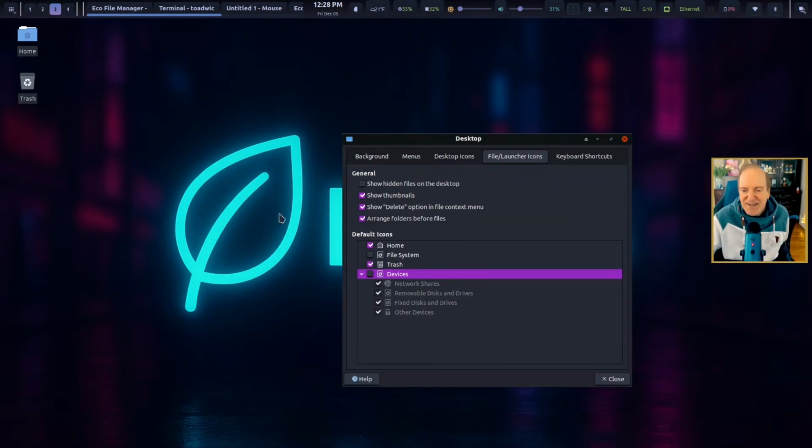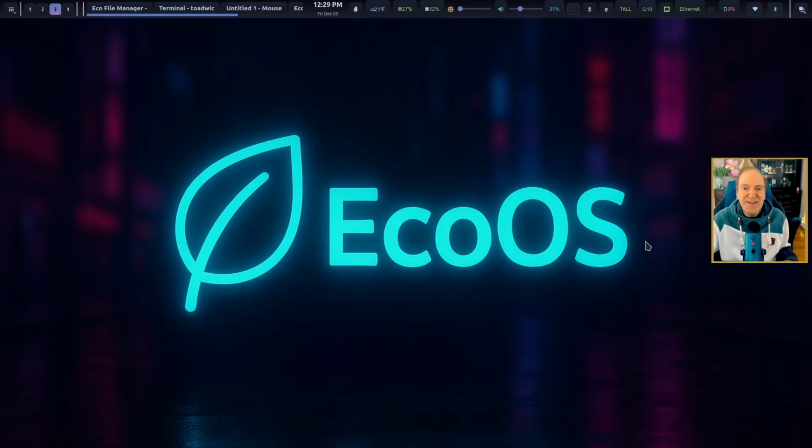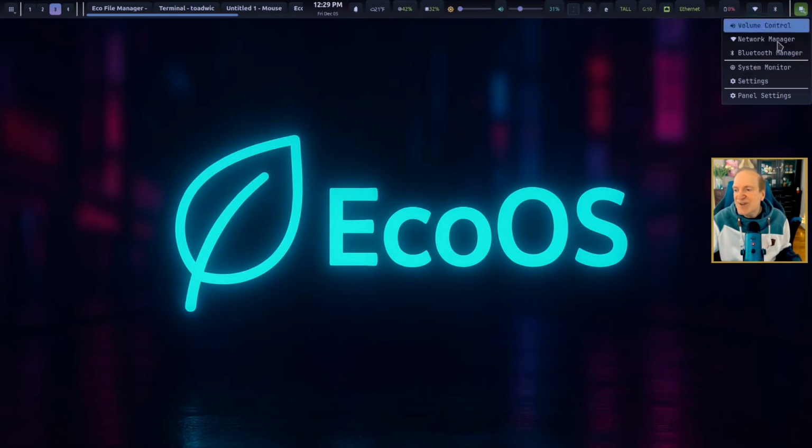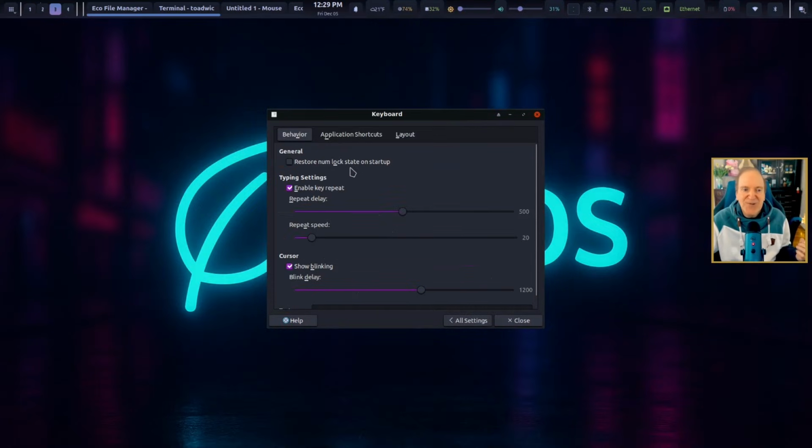So if you like to have icons on there, you can do that as well to get it started. And of course, you can add your own anytime you wish. So that is cool. Otherwise, just uncheck both those boxes and it will be clean, just like you would see on a tiling window manager. So that is cool. I guess if I wanted to just keep playing on the tiling experience, you could just go right into your settings, which we have easy access to right here in the corner, and just jump into keyboard and set up your keyboard shortcuts. In fact, they're already set up for your workspaces, so I'm pretty happy there.